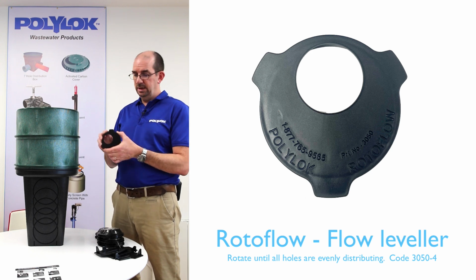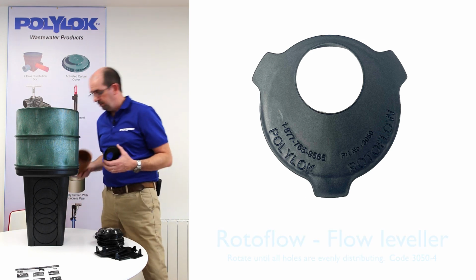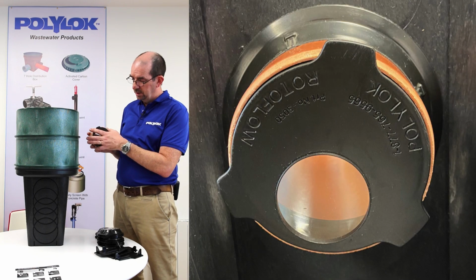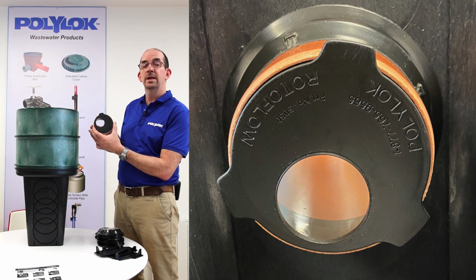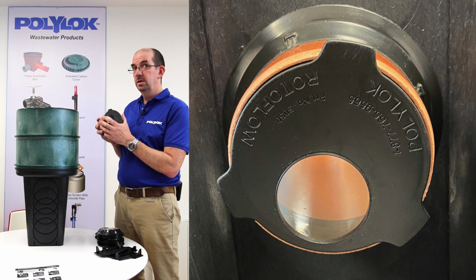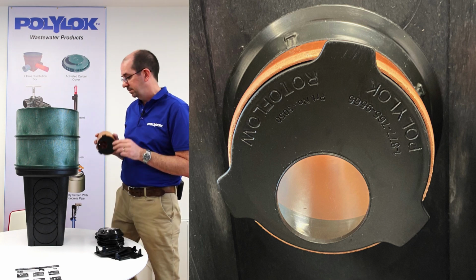You can see here, there's a 2-inch hole that's off center. So you push it in, if you could imagine this is the pipe inside the distribution box. You push it into the outlet pipe of the distribution box and you adjust the outlet level for each of the pipes and get them all at the same level. So a very useful product for ensuring equal flow through all the outlet pipes.